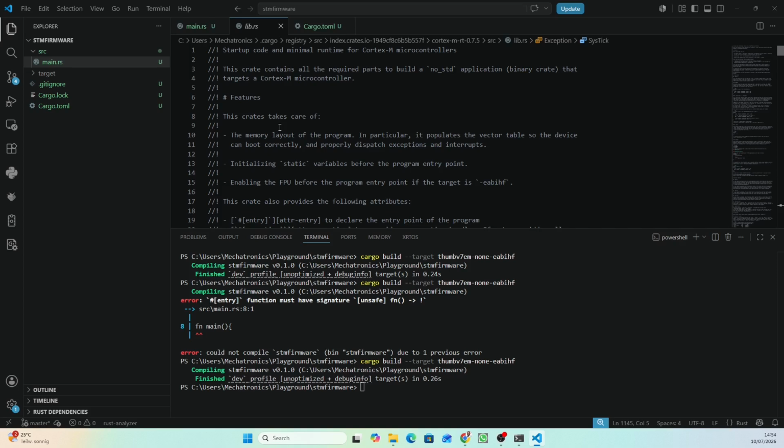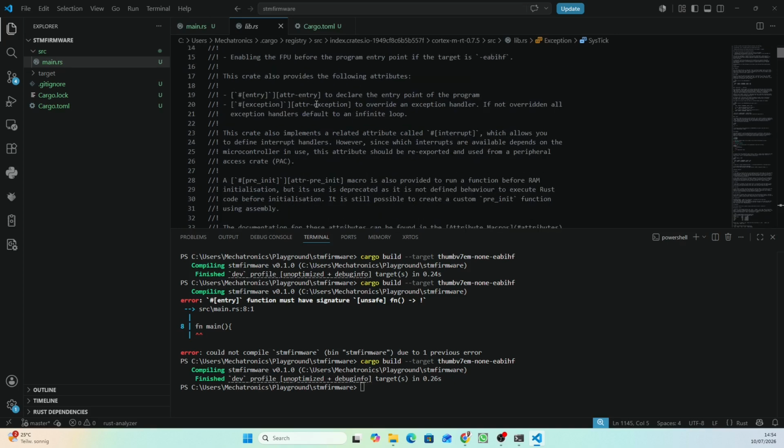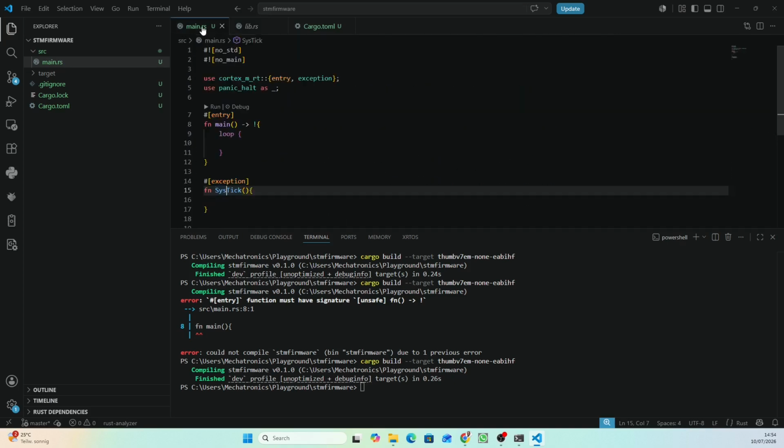For example, if I choose STM32 microcontrollers, there are different memory layouts for the different microcontroller boards or the dev boards out there. And so it doesn't make an assumption, and it gives you the possibility to define your own memory layout by creating a file called memory.x, and then we define the memory layout. We are going to see all of that, but it is possible because we have added this cortex-m-rt runtime.